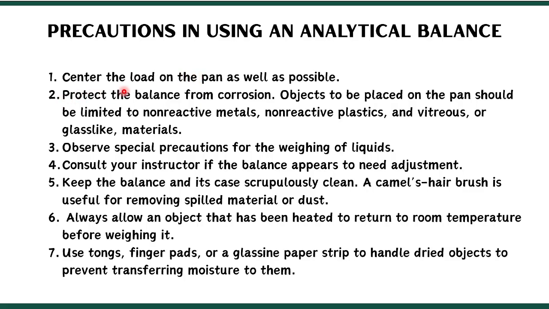Second, we also need to protect the electronic or analytical balance from corrosion. And so the object that we should be weighing, or placing on the balance pan, should not be reactive, mga reactive na metals or mga reactive na plastics. In other words, dapat mga non-reactive sila. Non-reactive metals, non-reactive plastics, vitreous or glass-like materials.